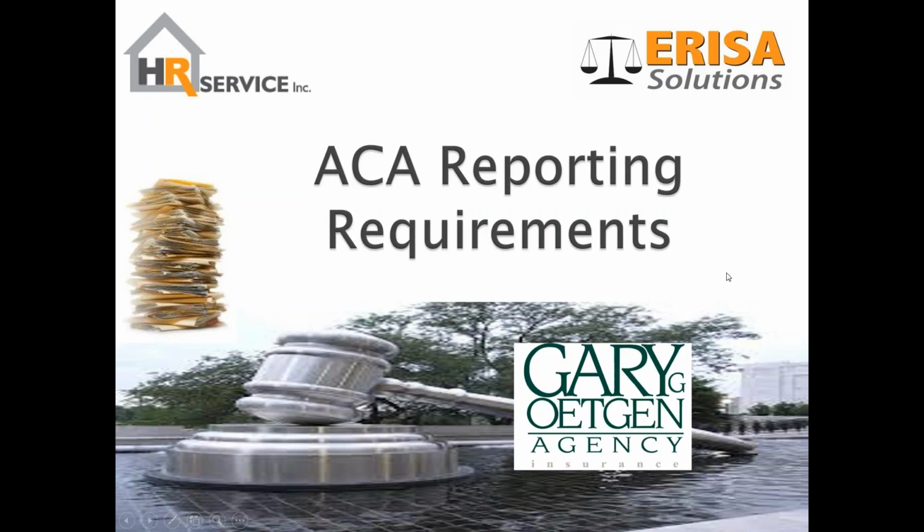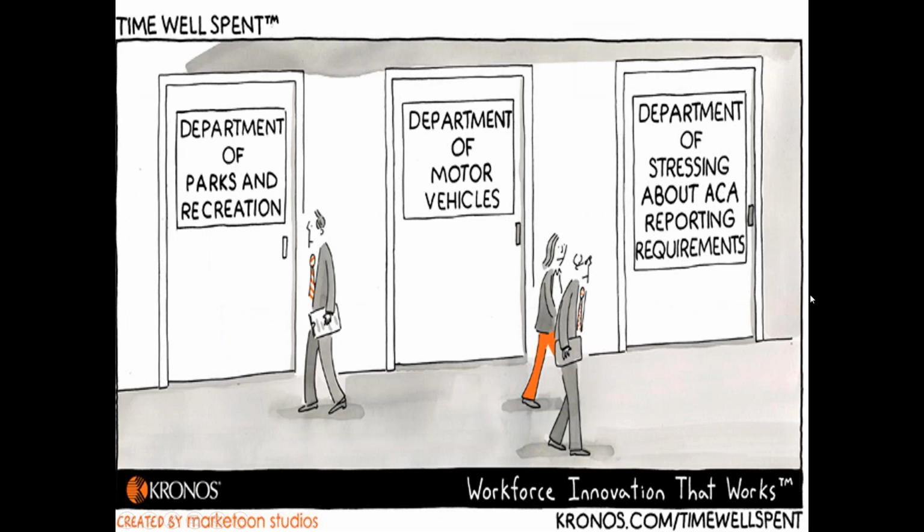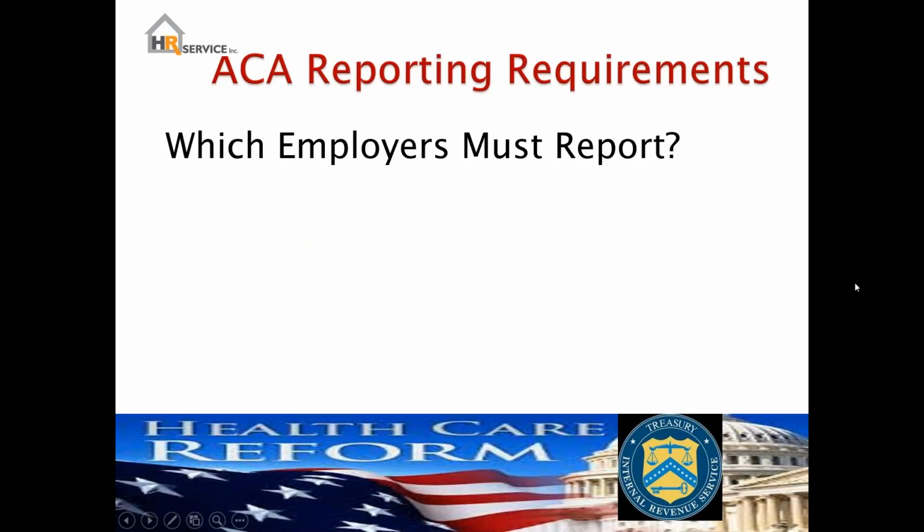First, let me, you've got your Department of Parks and Recreation, you've got Department of Motor Vehicles. We now have the Department of stressing about the ACA reporting requirements. So this is a little bit of a challenge, and a lot of us are stressed about this, and again, we're going to hopefully shed some light to make this less stressful for you today.